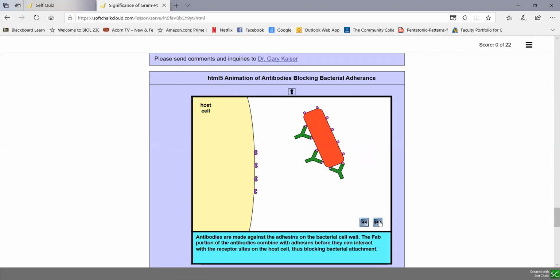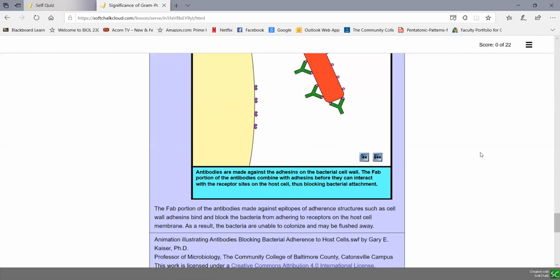And of course, if those were opsonizing antibodies, that would also play a role in opsonization. So as we go through the course, we're going to look at some of the different ways these antibody molecules actually protect us when we make them during adaptive immunity. But again, they're tailor-made to fit specific epitopes of antigens on organisms.